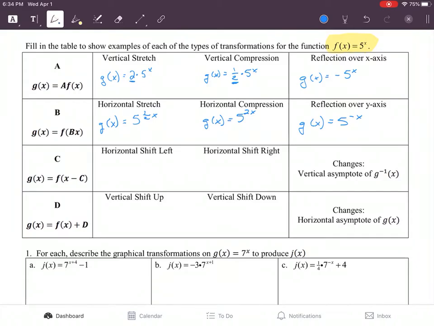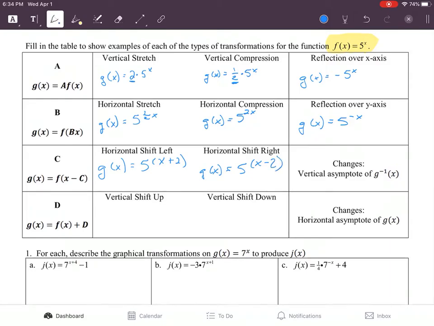All right, for horizontal shifts, left and right, we're going to add or subtract a value inside the function on the x. So because we're going left, we're going to add, and it's inside the function on the x. If we're going to go to the right, we're going to add or subtract. In this case, because we're going right, we're going to subtract a number inside the function. That's a really ugly 2. Let's go back and fix that. There we go.